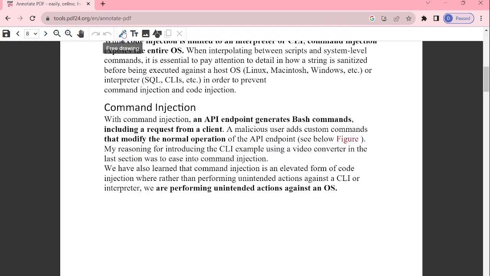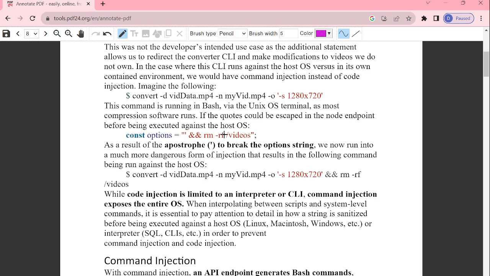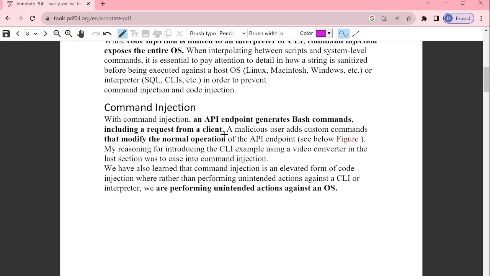Next slide. The same thing is represented here. This CLI supports multiple commands, and multiple commands can be implemented using any one of line break, space or ampersand. And here we are using line breaks to represent the combination of the user specified option along with the existing option.